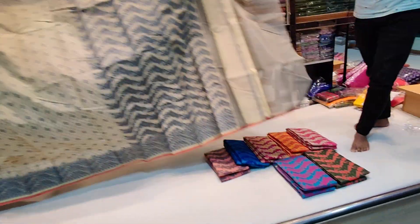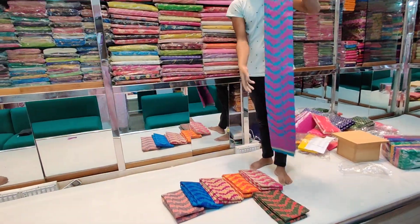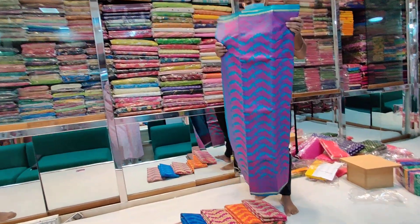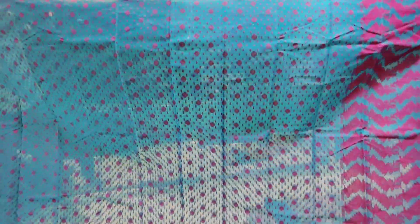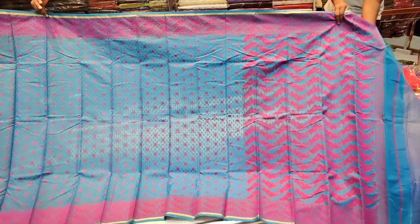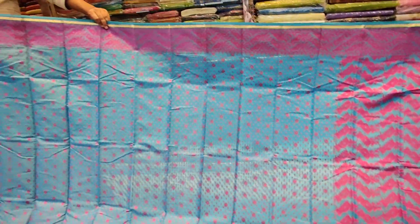Let's see the colors that we have. I will show this color — this color is very beautiful. Sky color is one combination we have. Our jam purple is also a color combination. This color is very beautiful. Look at this — this is the blouse. It is very beautiful.